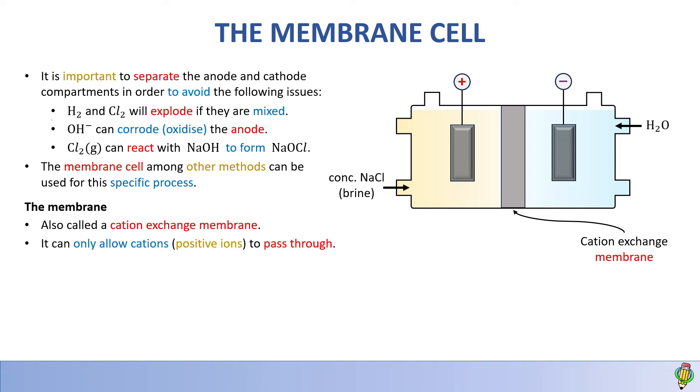On the brine compartment, there's a positive terminal so chloride ions are attracted. On the water side, a negative terminal produces hydrogen gas from H+ ions. In the brine compartment, we produce chlorine gas, resulting in dilute sodium chloride which is concentrated again and returned as brine. In the water compartment, we produce hydrogen gas. Sodium from the sodium chloride passes through the membrane since it's a cation exchange membrane. The sodium ions combine with hydroxide ions to produce sodium hydroxide.